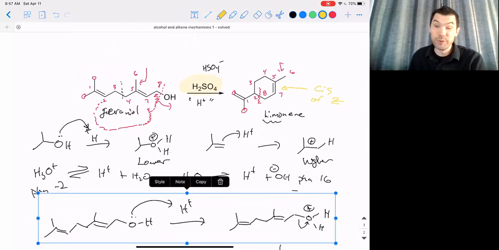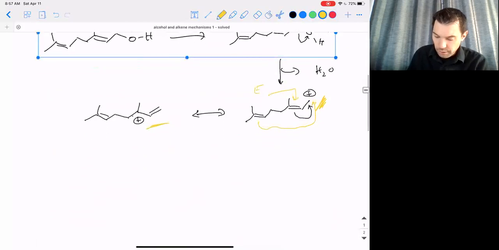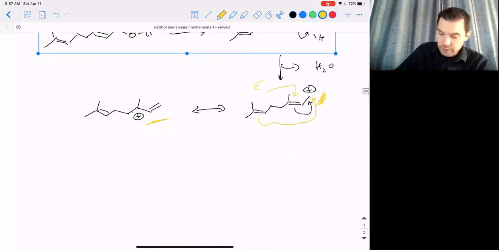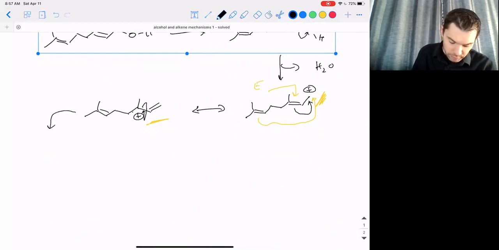Or if you're more comfortable with Z, since it's tri-substituted. All right, so we have to do something to account for that. And what I'm going to do here is pretend that this, now that's drawn as a single bond, can just kind of flip over. And often we don't draw rotations as part of our arrow pushing mechanism, but in this case, because we have to go from that E-alkene to the Z-alkene, I thought it would be a good idea to include a little bit of an extra step.